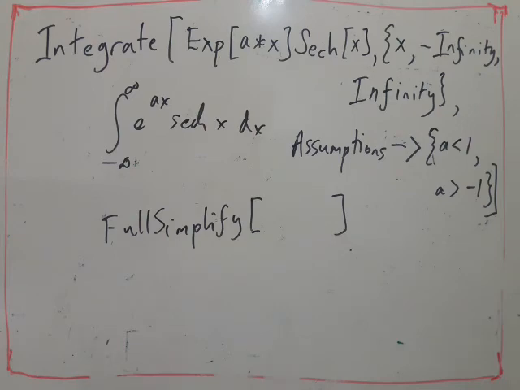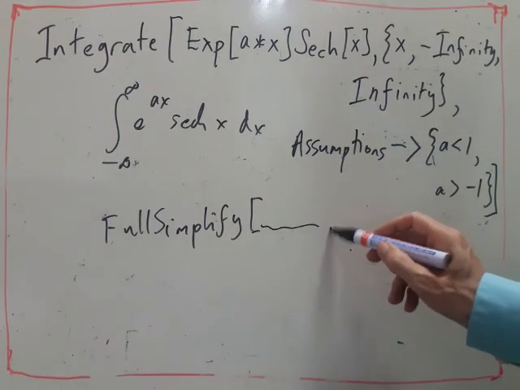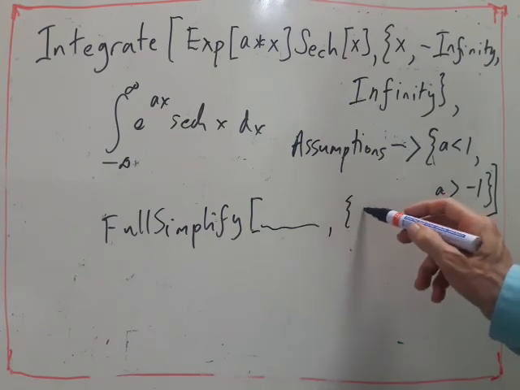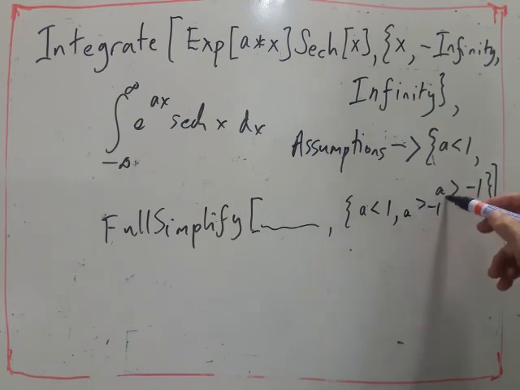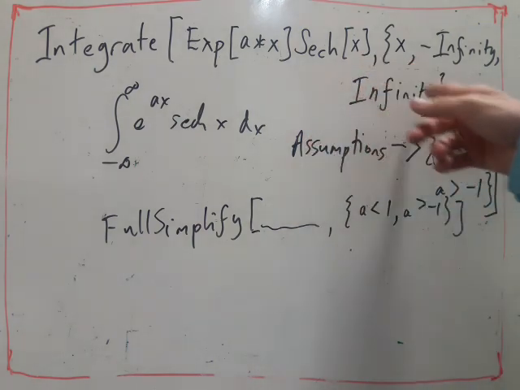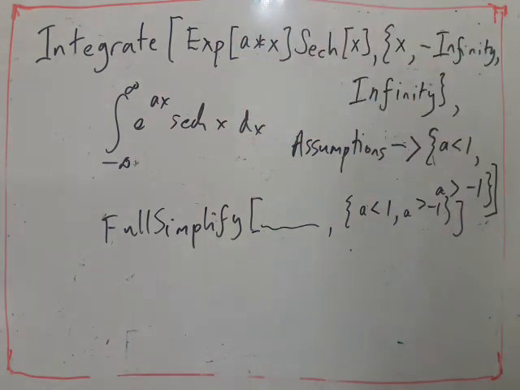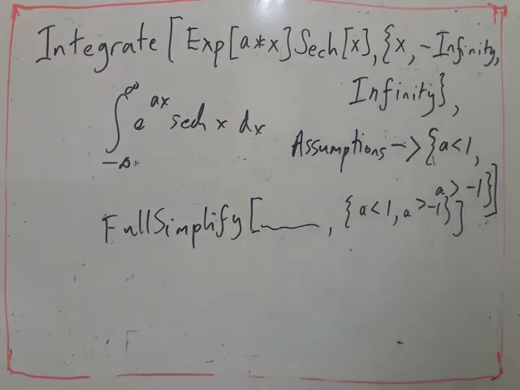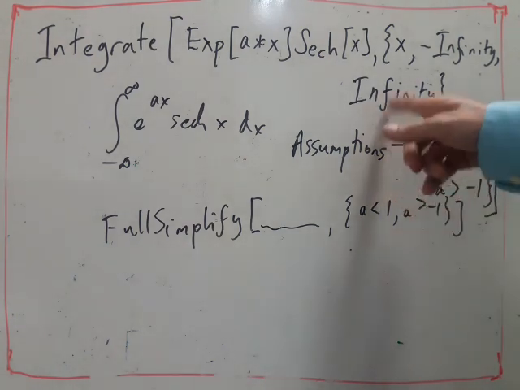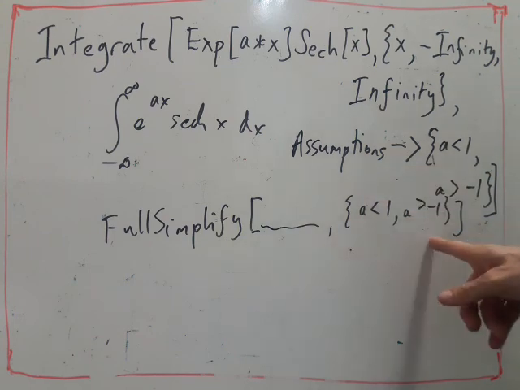You can also put assumptions inside the Simplify. So you can put your expression in here, and then you can say, well, I want that A is less than 1, for example, and A is greater than minus 1. So this is another way of doing things: if Mathematica gives you a complicated answer because you didn't tell it enough about the parameters, then you can get it to simplify the answer it gave you if you tell it some more information a bit later. So either you can give it information when you give it the integral, or you can give it information later.